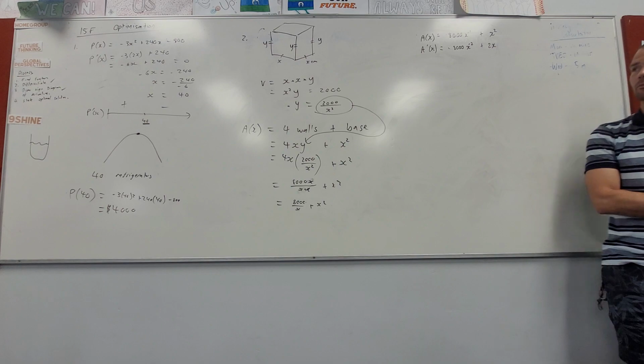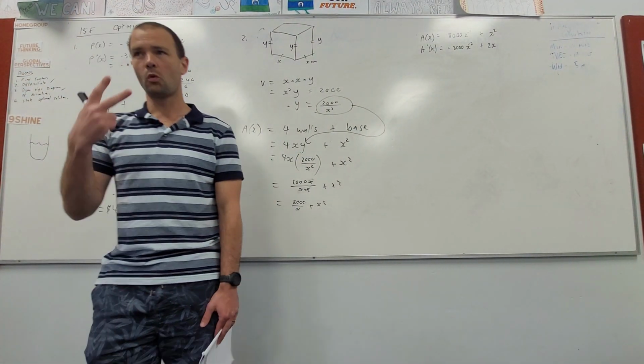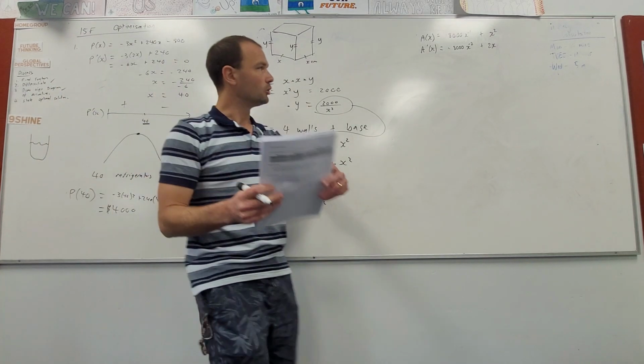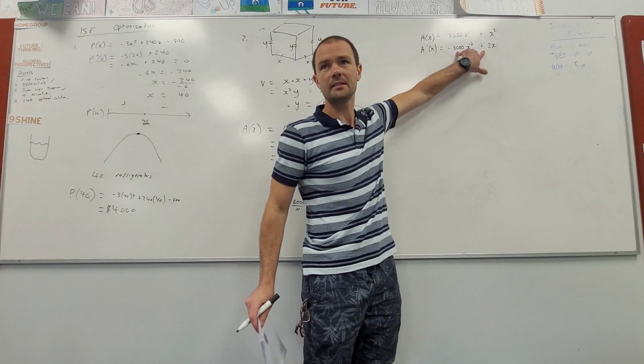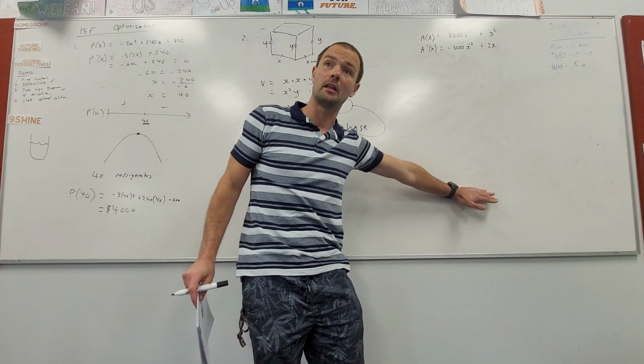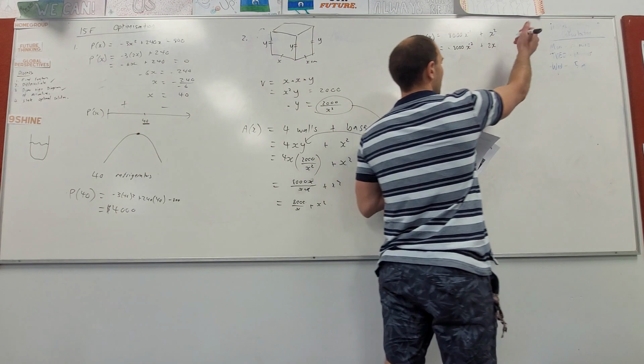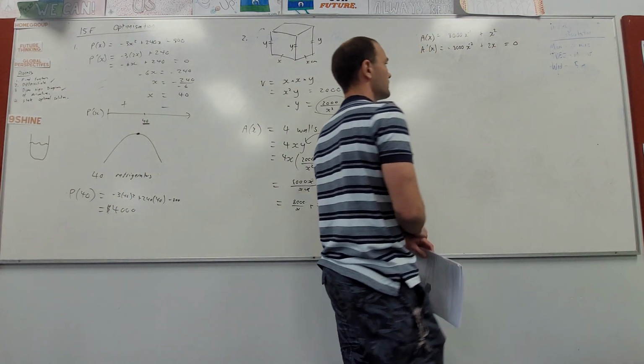Okay, so we've differentiated. So that's step 2 done. Now we need to draw the sign diagram. Again, you can just graph this and get it straight from your graph. But let's make the mathematical argument, okay? The root is going to occur when it's equal to 0.